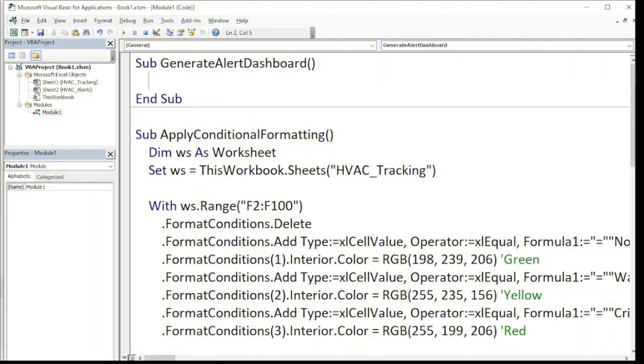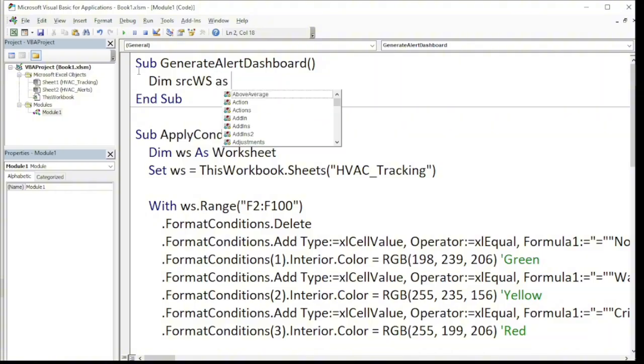The first one is SRC, short for source WS. The source WS is the HVAC underscore tracking, as worksheet.